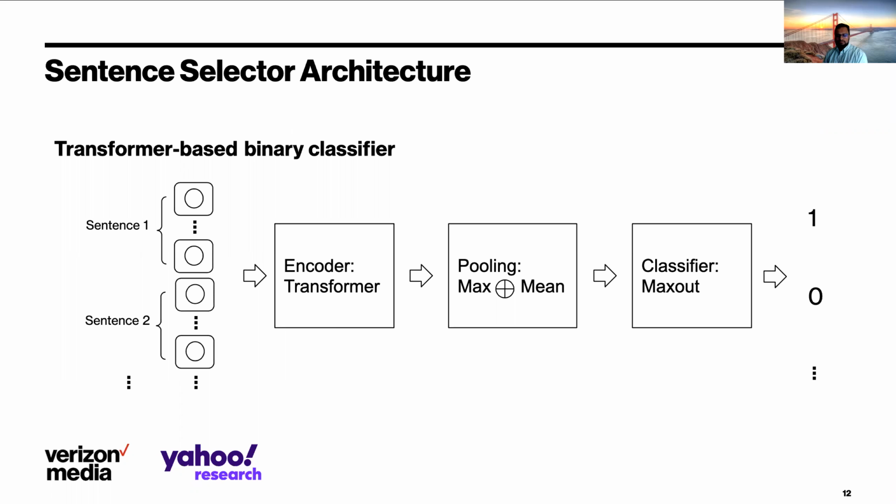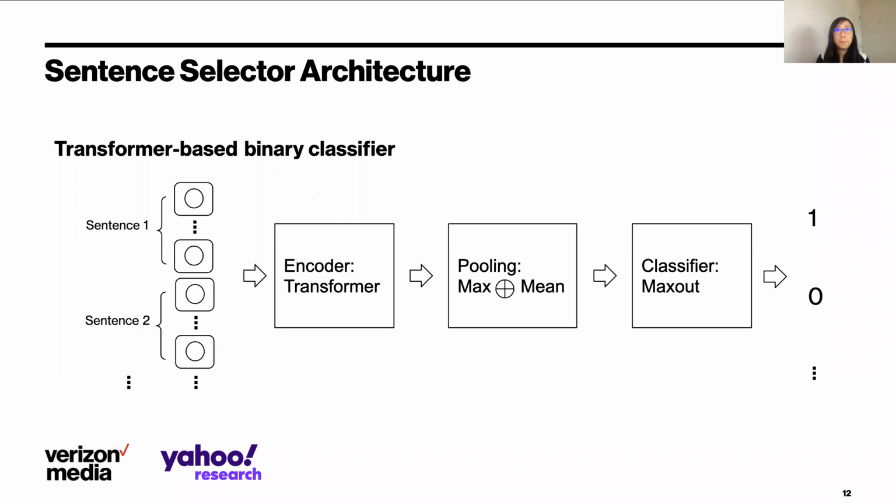Yeah, okay, so if there are no more questions, now I'll continue. For this sentence selector, we are adopting a transformer-based architecture. For each input document, we can consider it as a sequence of words. For each word, we use an embedding layer to convert it to a fixed length embedding. Then this embedding will be fed into a transformer-based encoder, and this encoder will produce an embedding for each of these words.